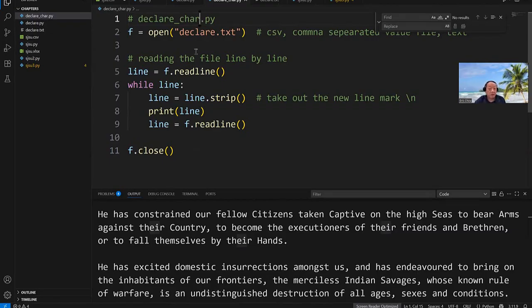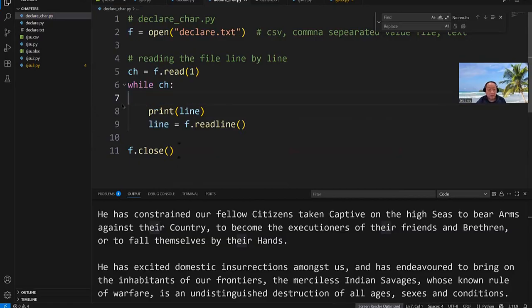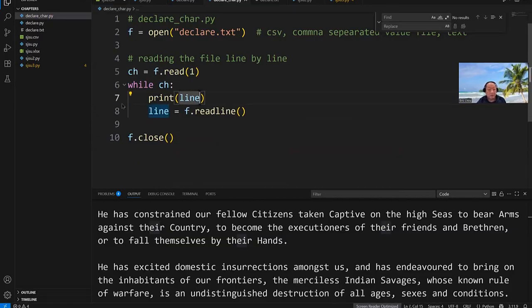To read in character by character here, let's call it ch. You do read one while you have the character. This stripping of the line is no longer needed. Take it out. So you print the character, and here you read the next character.